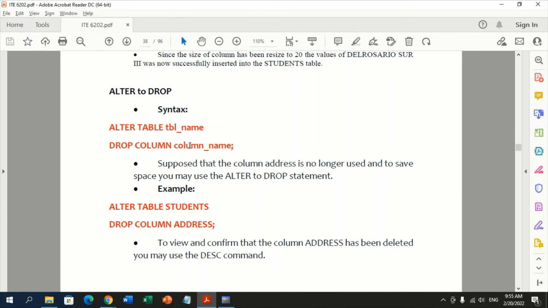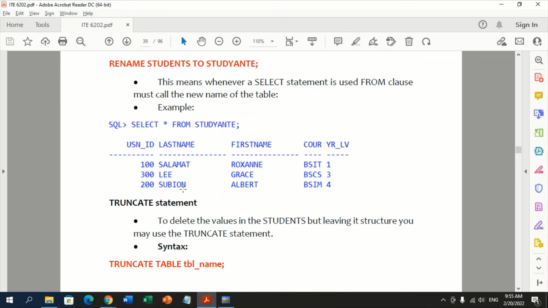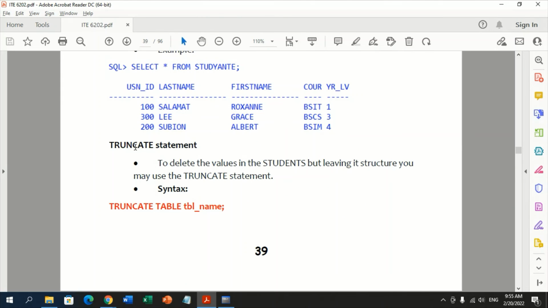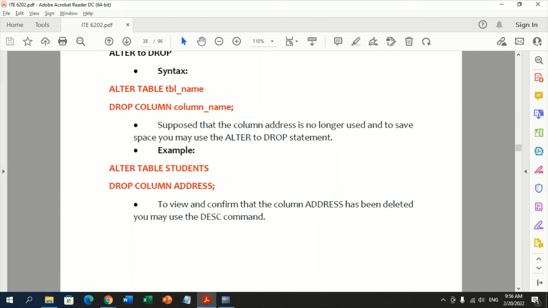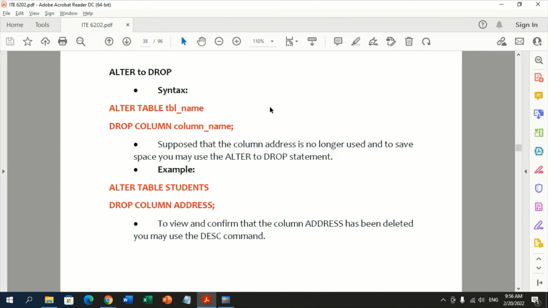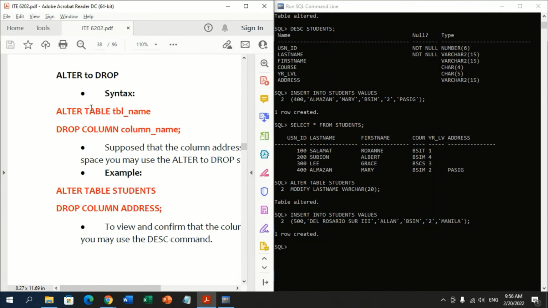So, remove na yung record natin, which means there are no rows or records in that particular table. So, that is yung truncate, which means andun pa rin yung table pero nawala yung record natin sa loob. As shown above, there are no rows selected when the select statement is issued, while when the DESC command is issued, the structure of the student table is intact.